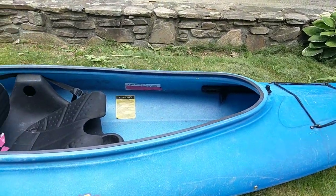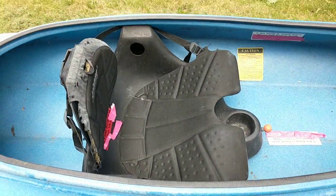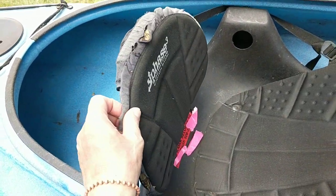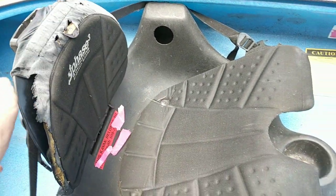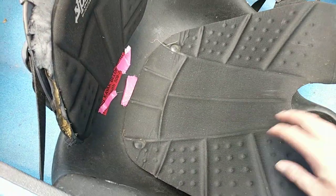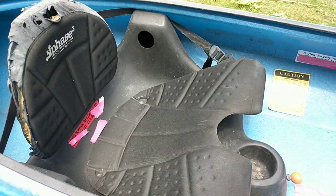I bought it new, still wrapped up in plastic from Billington Sea Kayak in Plymouth, Massachusetts. They're still there. And really it has held up really solid. Of course this is just plastic, so it's held up pretty solid. The pad, this is all ripping and I could probably find a way of doing something to fix that. This part is still pretty solid. A couple of these pegs right here fell out, so it slips a little bit, but I could probably fix that. This has really held up so well.